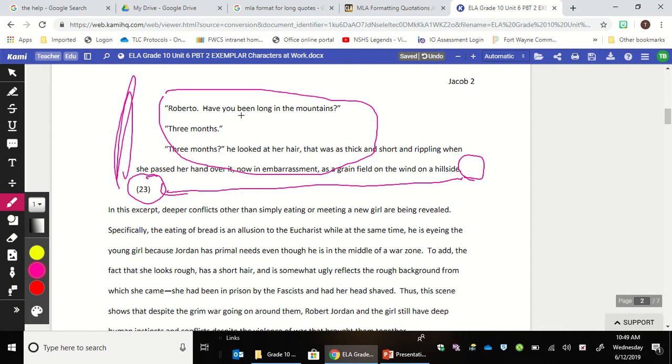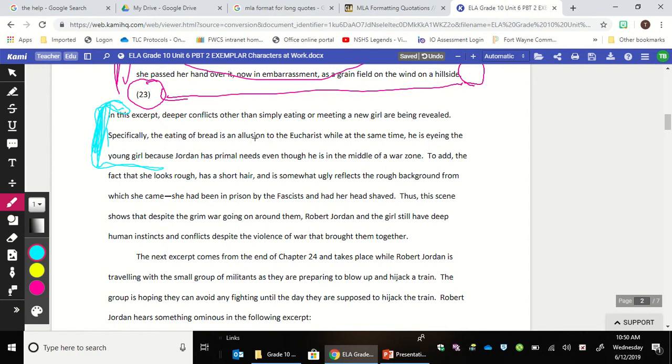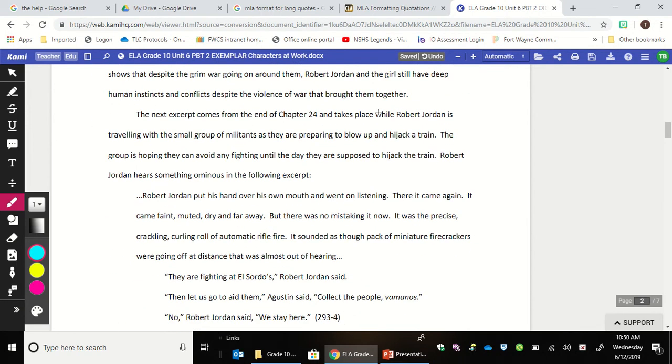Then, as soon as you're done with your excerpt, you have to go back to your own analysis, and notice that this is not indented, because the quote falls within your paragraph, and this paragraph has continued. So that is the way that you do it. But I want to show a second example just to illustrate the point one more time. If you've read the exemplar, you'll notice the next paragraph starts, "The next excerpt comes from," and we give the context for it there.